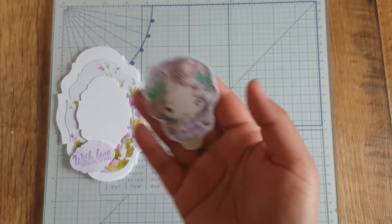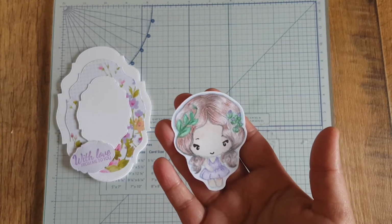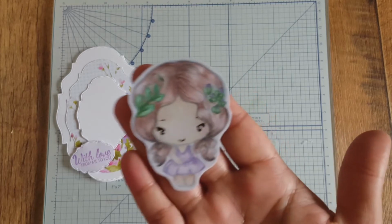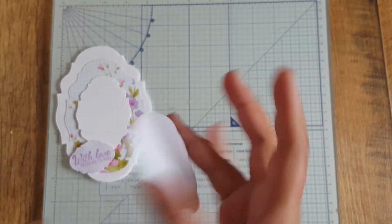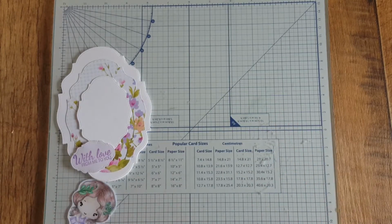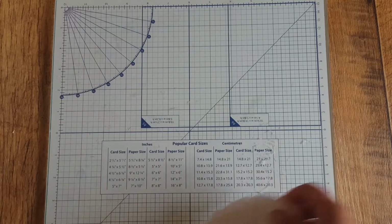So I'm really pleased with those affordable pencil crayons, and they are from Home Bargains, no, a pound shop I believe, if not it's Home Bargains, but they're really inexpensive. And then this £1 paper or cardstock. So I'm just going to put these to a side and work on my card base.